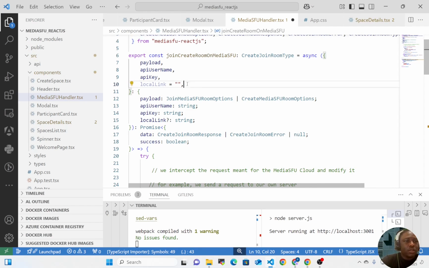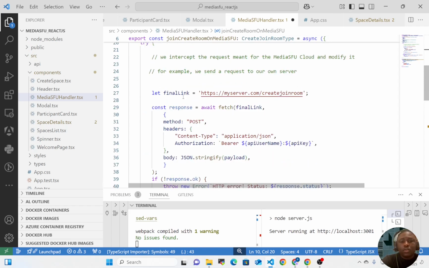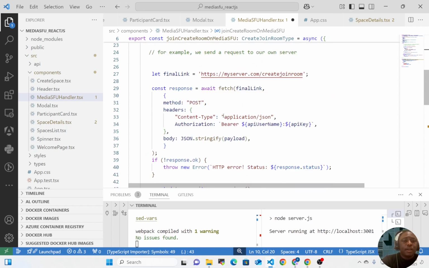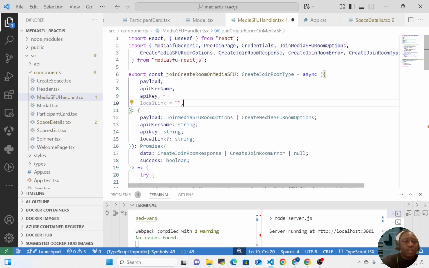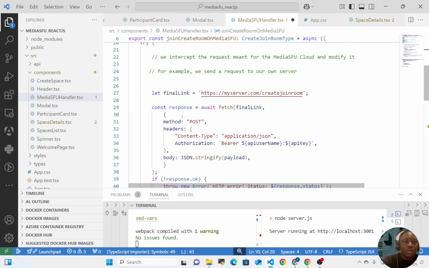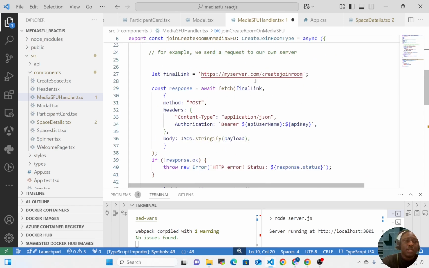If you look at MediaSFU's docs, all we are doing is we define the custom link, which is the server.com/group join endpoints, and we are saying that whatever payload MediaSFU is going to send to us, we're going to get a payload, so you get a push request at your endpoint with payload and everything that is meant to go to MediaSFU.com. So from here you can just change the API username because these are dummies passed that we will need to put in the proper ones before you send to MediaSFU.com.